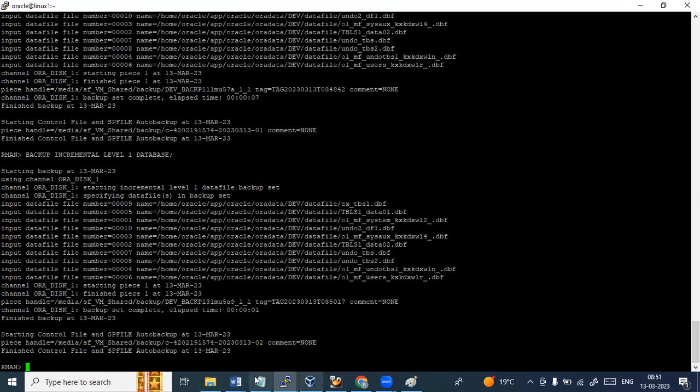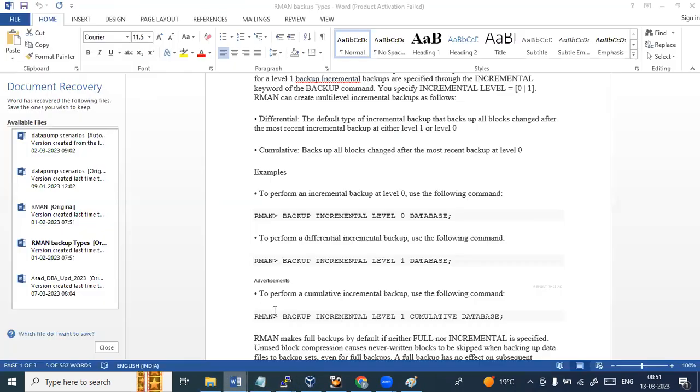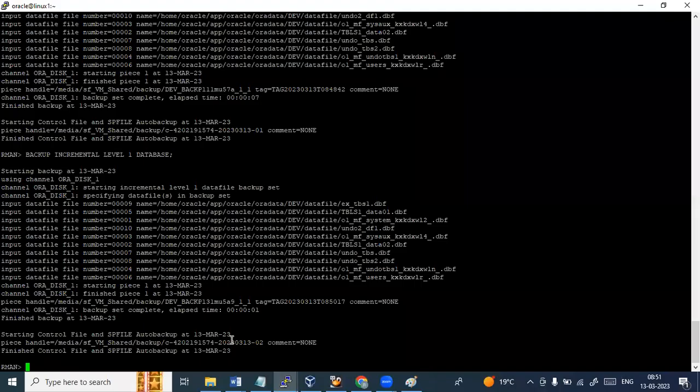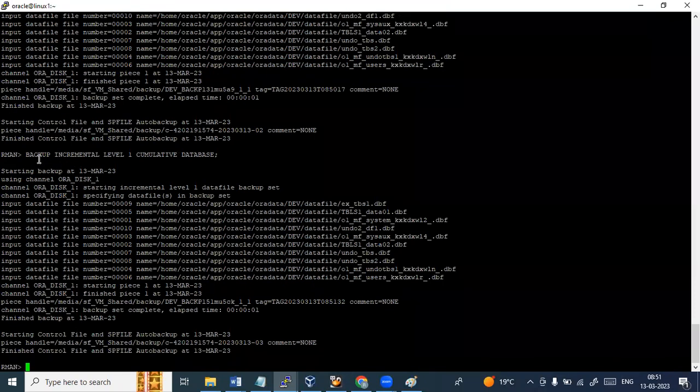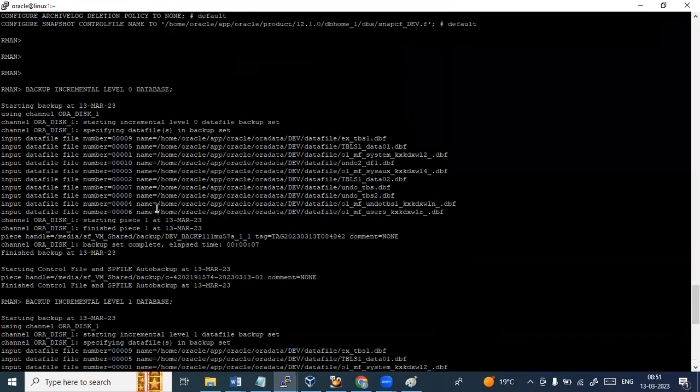If I give the cumulative backup like this, it doesn't care about the previous level 1 backup, where table 1 had been backed up. It always takes the backup from level 0 onwards.